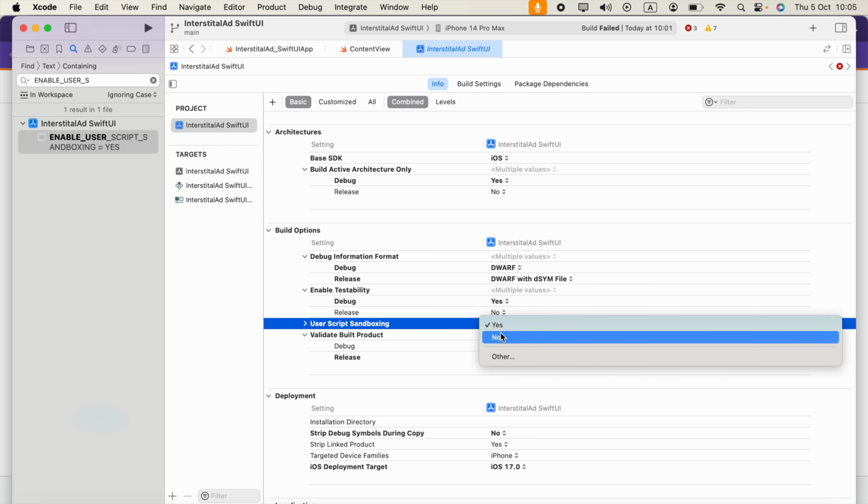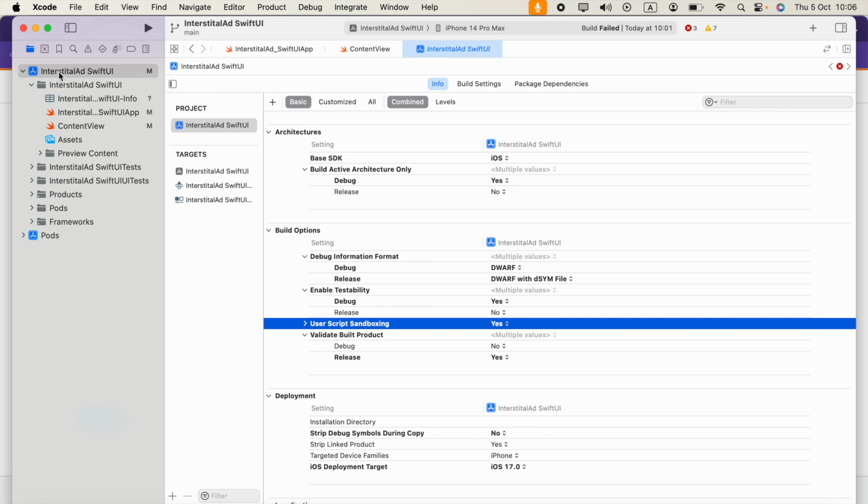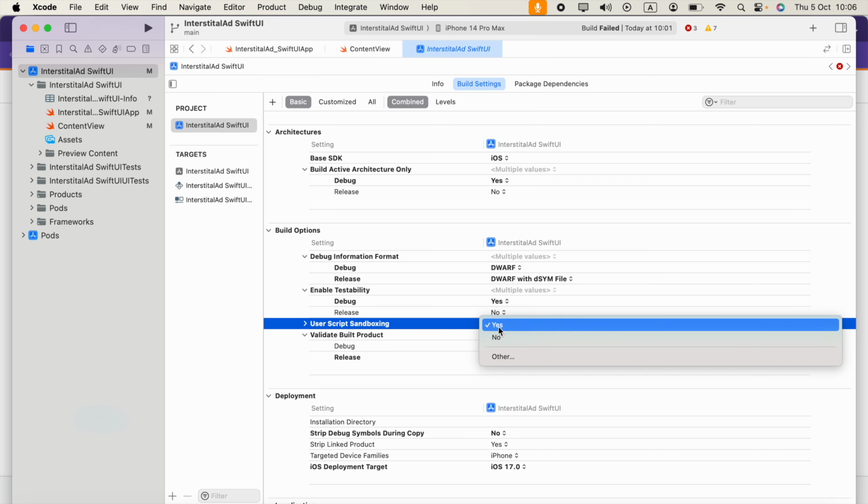You have to select no there. So if you don't know where this file is, this is your project, click it. Then in this project, if you go to build settings, you will be able to see this build options section. So I'm going to select no here and run.